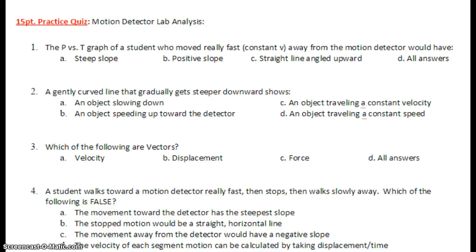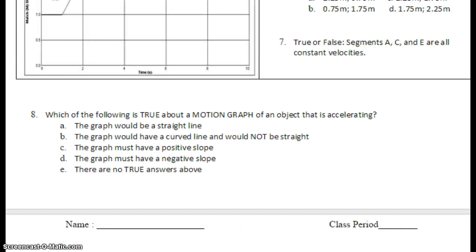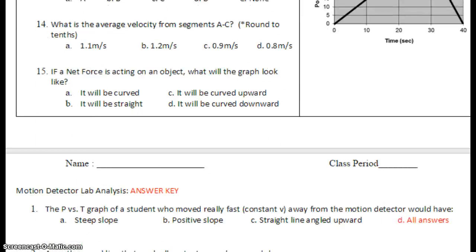This screencast is going to be set up so that if you cannot make it to tomorrow's review session, you at least have a chance to review it on your own. This is on the 15-point practice quiz that is on the class website, and I'm just going to go over the answer key here. There's 15 points here. It should reflect what you should know and be able to do. And I'm just going to fast forward it down through the graphs and take a look at the answer keys.